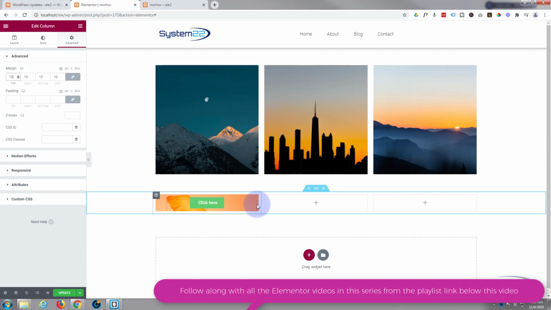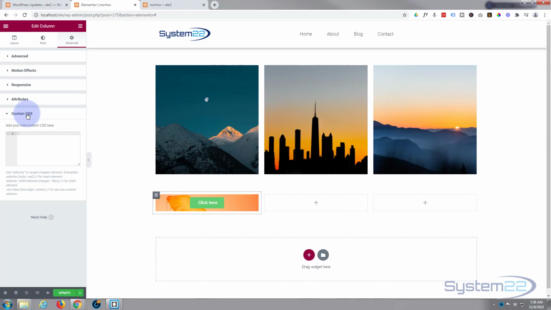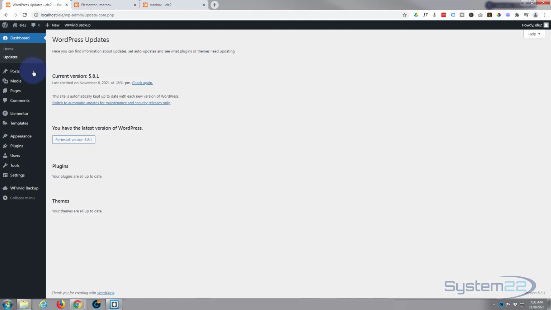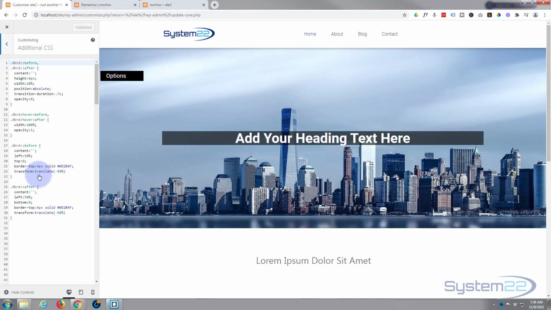Okay. Now I've got the Elementor Pro version installed today, so I can put my custom CSS in this little CSS box right here. For those of you that are using the free version, you'll need to use your theme customizer and put any code in the theme customizer. To get to your theme customizer, go to your dashboard, down to appearance, and then customize. That'll bring you to this page. Hit the additional CSS box right there. And any code that I write in the custom CSS box, you can write in the additional CSS panel here, and it'll do exactly the same thing.